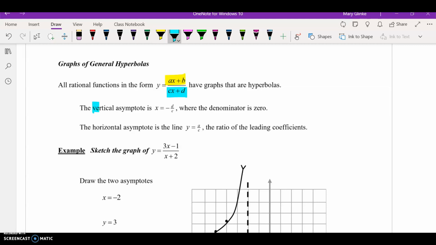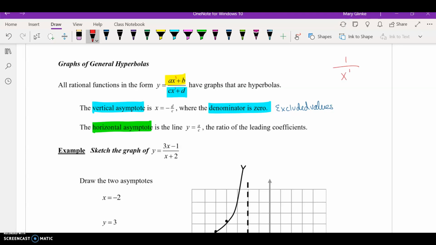So the thing with this is the vertical asymptote is going to be the exact same thing. You're going to set the denominator equal to 0. So this is, again, still all of your excluded values. But because this one is set up differently than the last one, your horizontal asymptote is going to be slightly different. So to look at this, notice that you have x to the first power divided by x to the first power, whereas in the last one you had x to the 0 power divided by x to the first power. This one had an asymptote at y equals 0.